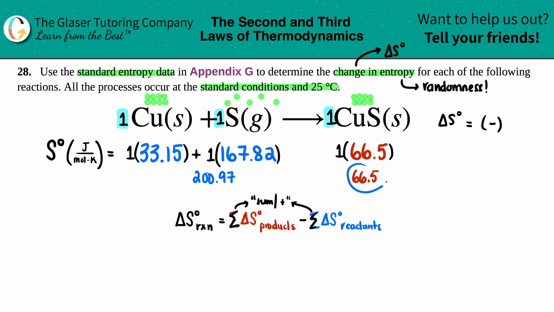Now we're ready to go. Products minus reactants. So my delta S for my whole entire reaction is 66.5. And I'm going to subtract that with the 200.97. And if I look here, it's going to be a negative value. We guessed correctly. Let's just figure out what that negative value is.